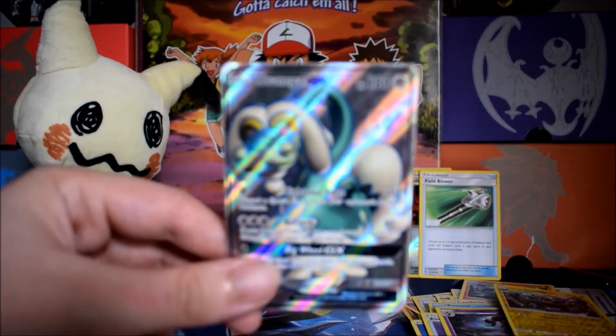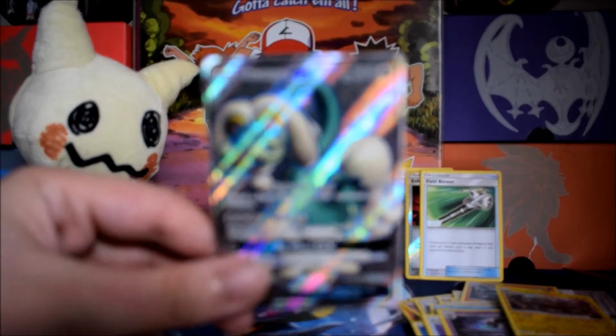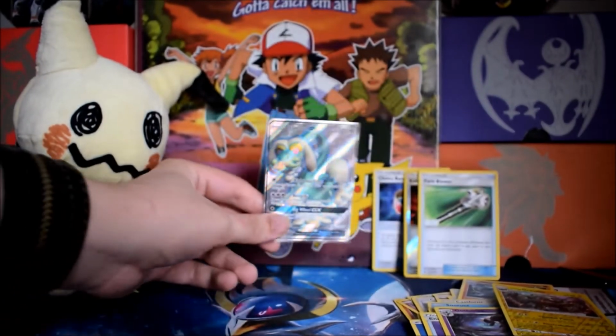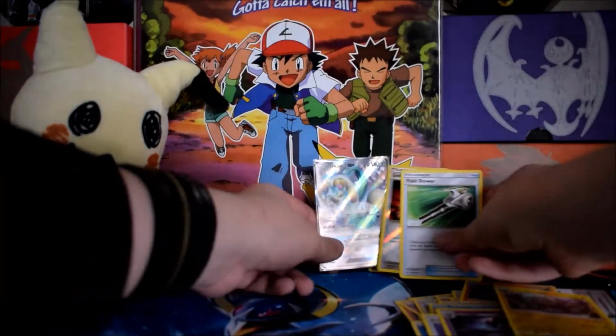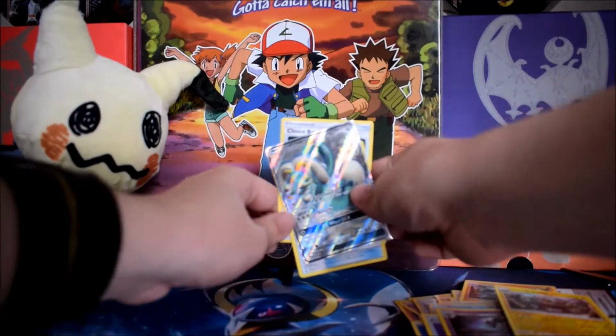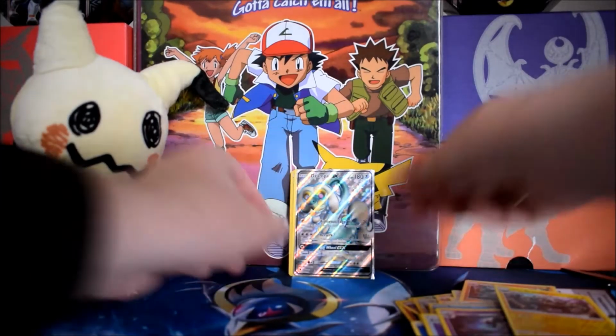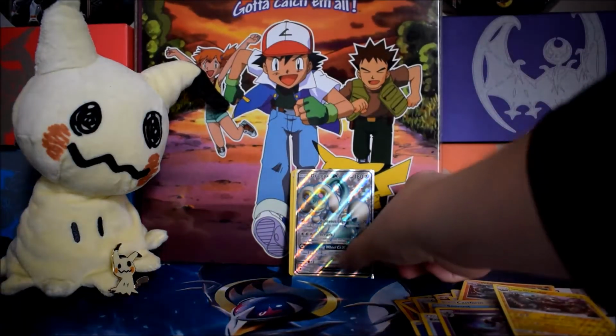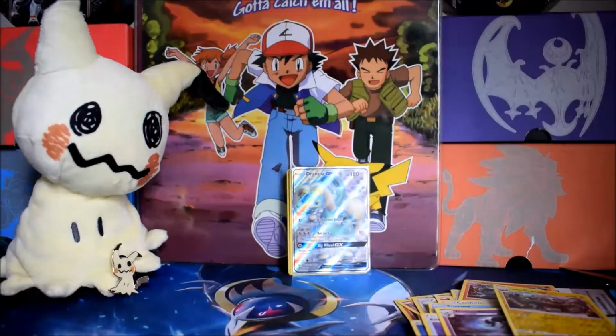Let's take a good look at this card. Look at that. Boom, now you can look at it. Glorious, glorious looking card. And these are not bad pulls, guys. I got a Choice Band, a Field Blower, Enhanced Hammer, and a Full Art Drampa GX. Wow. Okay, thank you, Mimikyu. You brought the magic back, boy, and I appreciate it. That is a beautiful looking card.